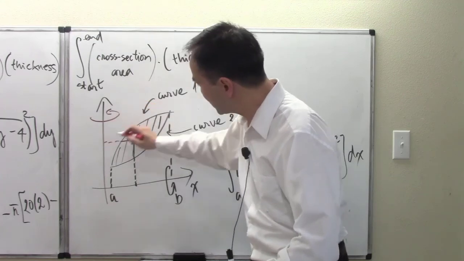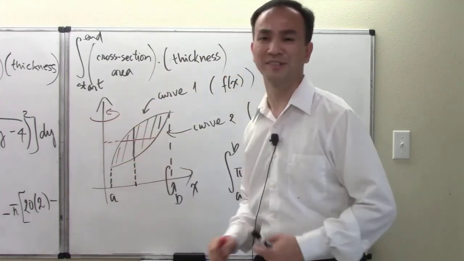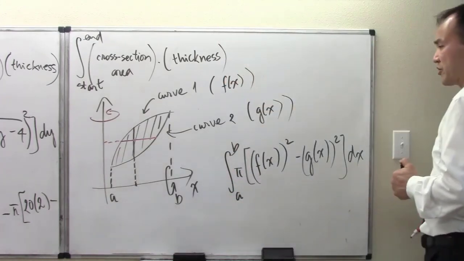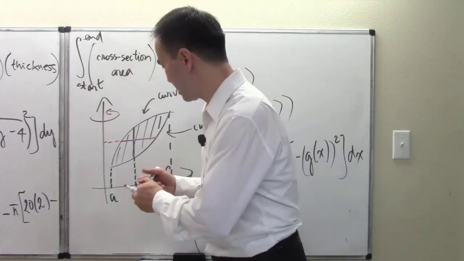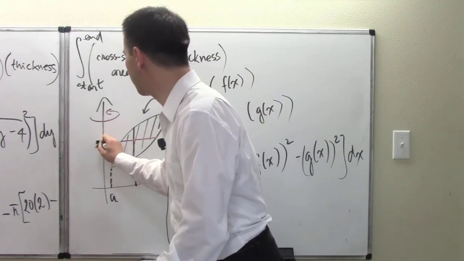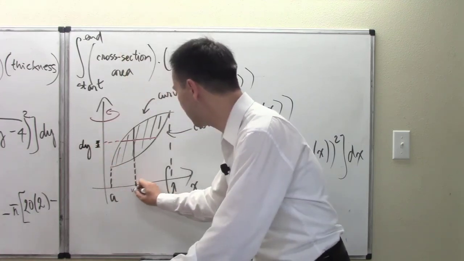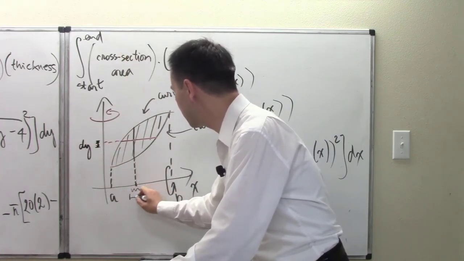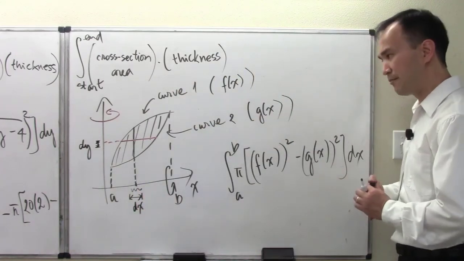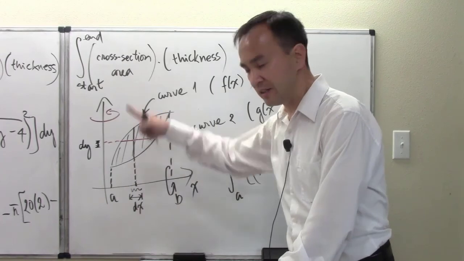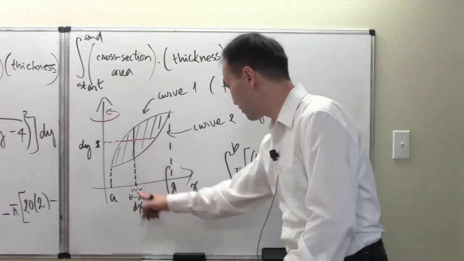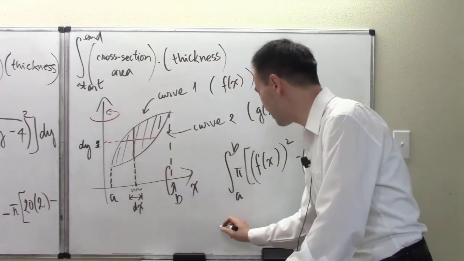But now if we're placing our stripe, it all depends on the picture. The picture is also the key, giving us the direction right here. So it has to be a dy in this case, right? The small change that gives the thickness has to be dy, whereas here it was dx. And that's why in the formula I wrote down earlier, it's a dx. I'm not saying that rotating around different axes gives us the same picture. Nope, it's not. Now if we're rotating around the y-axis, then we have another formula.